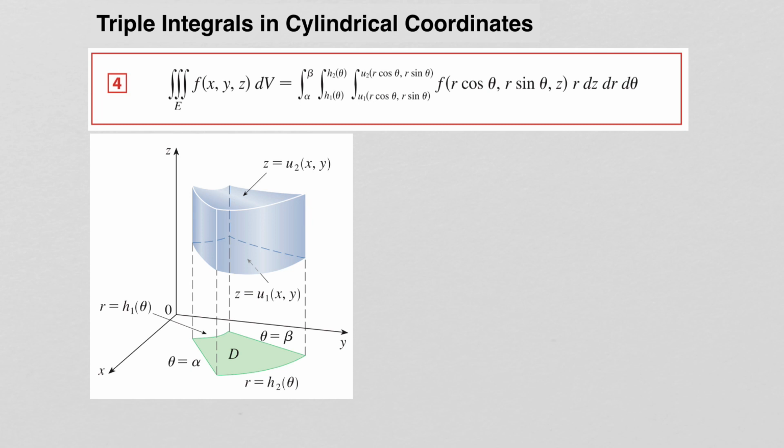So what you're going to have here is the function replaces x and y with r cosine theta and r sine of theta. Dx dy becomes r dr d theta. We have our dz, which is there to begin with. And then when you integrate with respect to z first, z is going to be transformed into some function of r and theta. So here's a picture of what that would look like here. But it's best just to do an example.